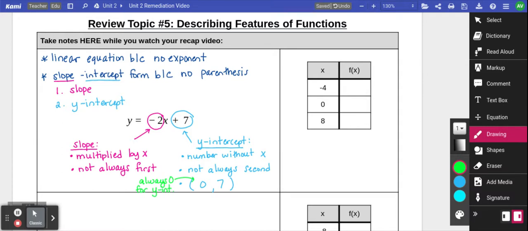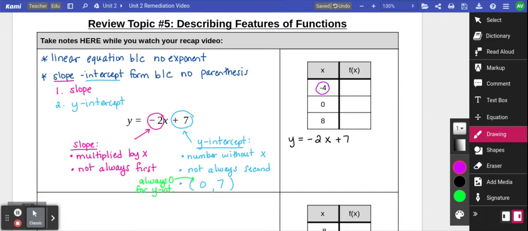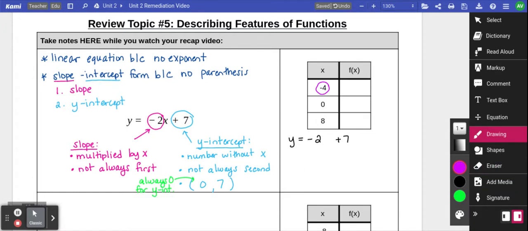The other thing I might ask you to do with this type of equation is plug in some numbers. So let's talk about how we would plug in some numbers. In this equation, we know that we can find the y values by using the equation y equals -2 times x plus 7. Now the first number that I'm asking you to plug in here is a -4. So in this equation, what you're going to do is take out the x, did you see that I just erased it? And replace it with a -4. After that, you're just going to type this in on your calculator. When you type this in on your calculator, you should get 15. And so your answer here would be 15.